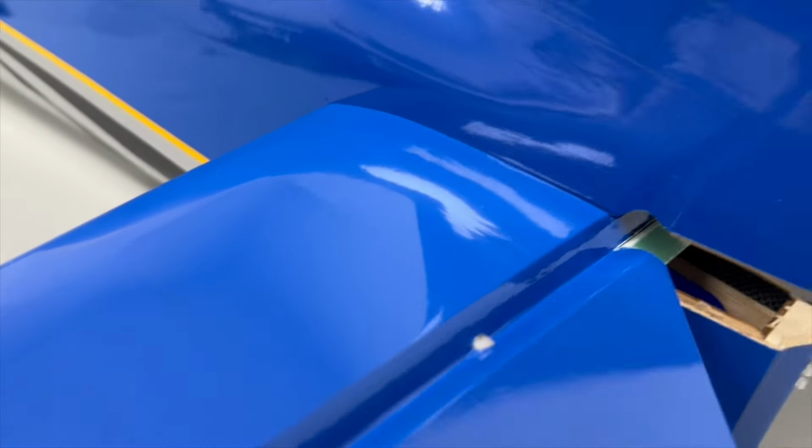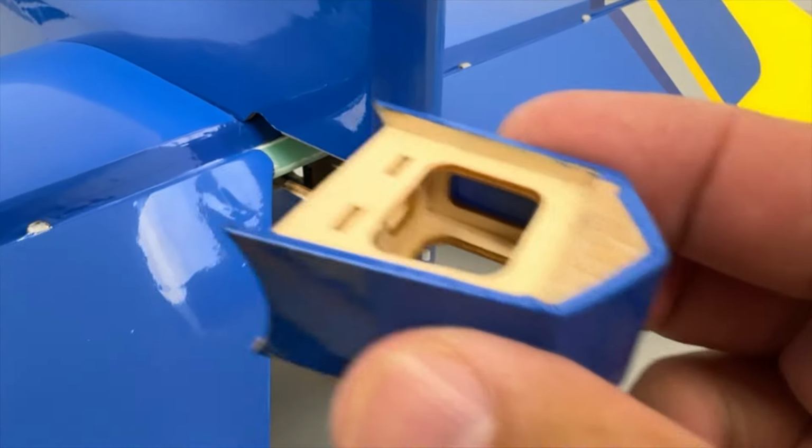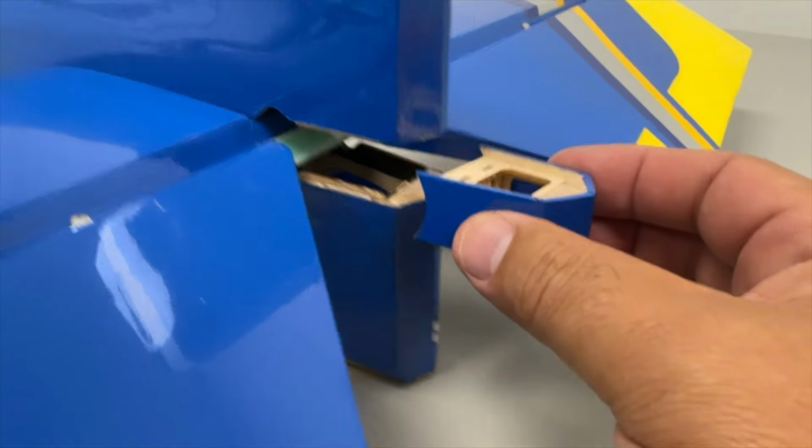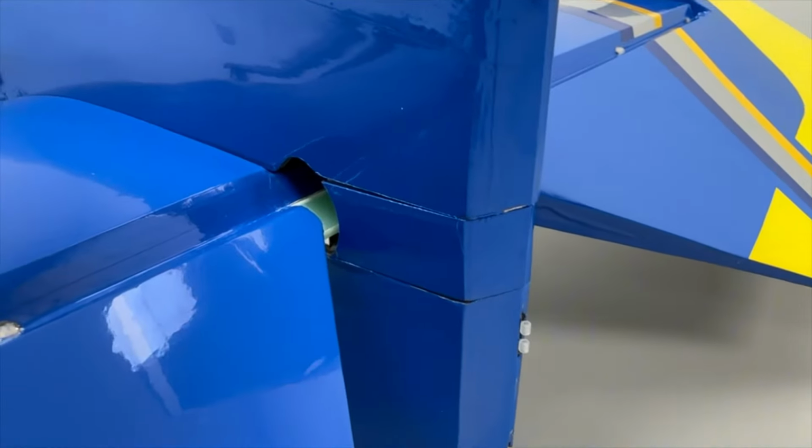Because it's keyed, fitment's easy. Just make sure you've slid that stab all the way forward. None of the wood will be exposed, it's completely covered up, and you'll see that the elevator will move freely. A little bit more epoxy before I put the filler block in place. Once you've got it in there, just pop that in, slide it flush, and let it do its thing.